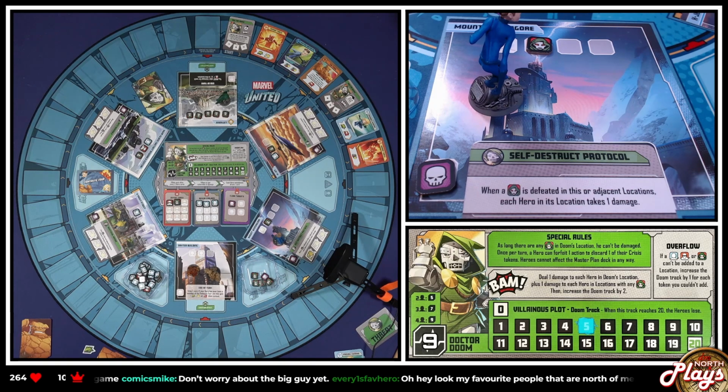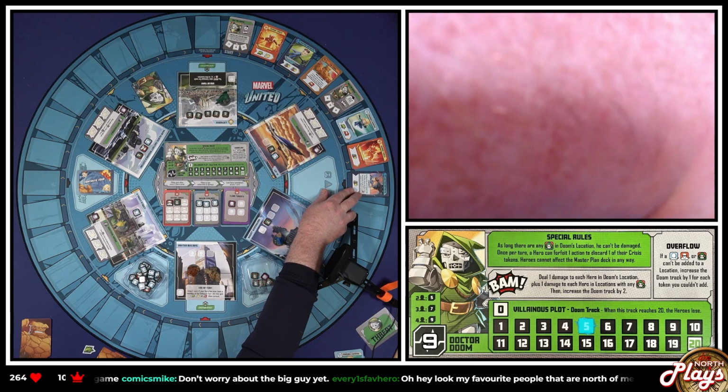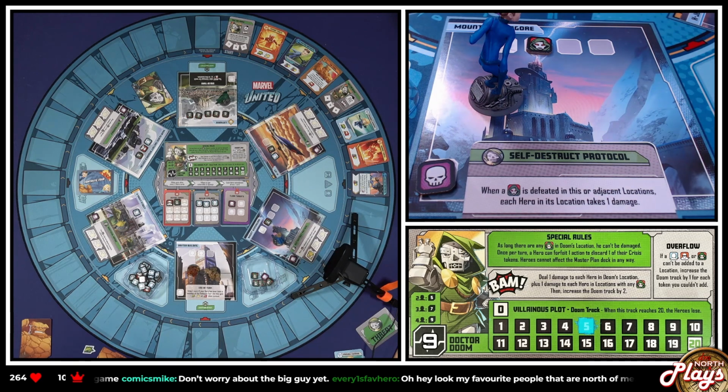So what I think I'm going to do is use Plasticity as my card. Now that means I'll be able, once per turn, to use one of my star punches on an adjacent location, which is going to be very handy. So now I have two wilds to use.